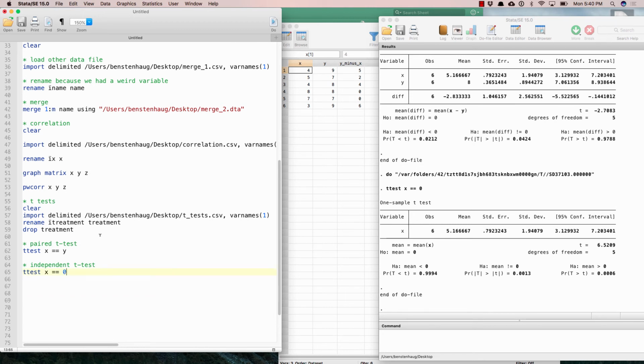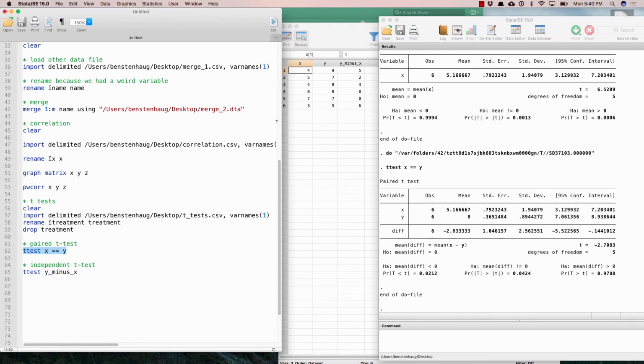But where this gets interesting is we had run this t-test x equals y, and we said, hey, is this smaller than this? Is there a difference here? But you can pause and think to yourself, that's pretty much the same thing as seeing if the difference is greater than 0.